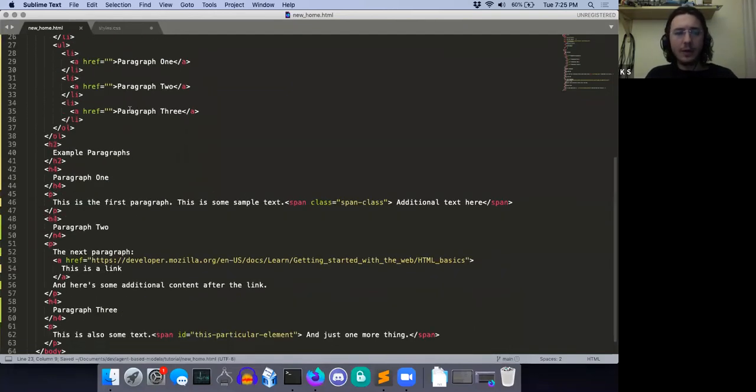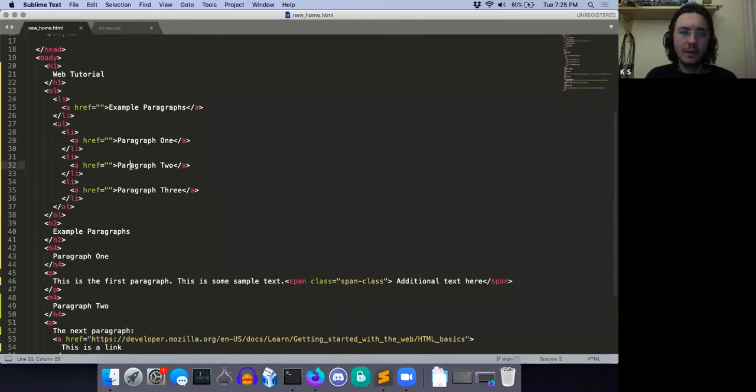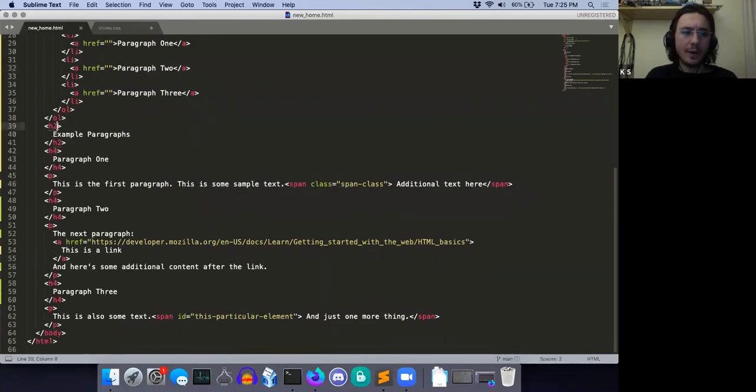Okay, so now we're going to build the IDs so that we can reference them with our links. What I'm going to do down here is go to each of our headers and give them an ID, just like we did with this span here. In fact, we can just copy it and use it as our template. In this case, I'm going to say example paragraph header. I like to use kebab case, these dashes, for classes and for IDs.